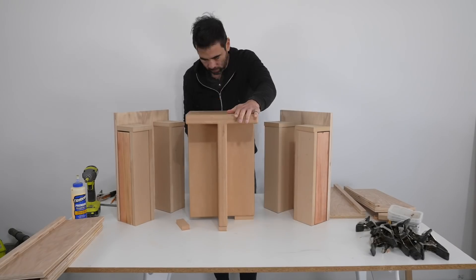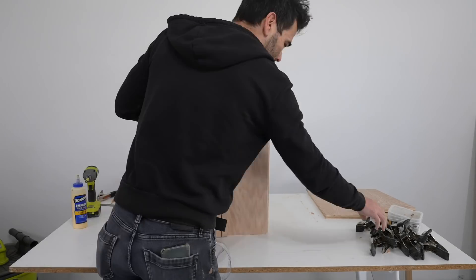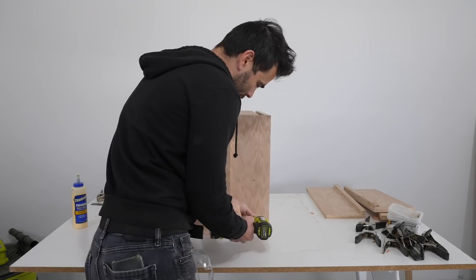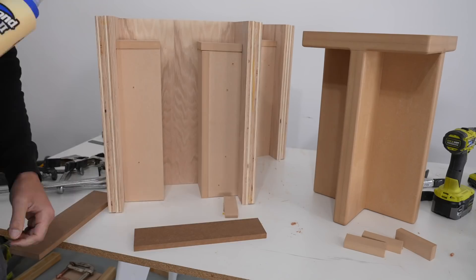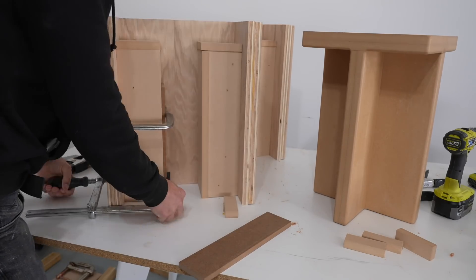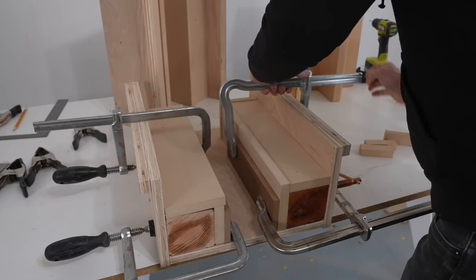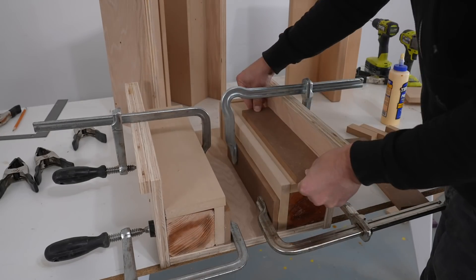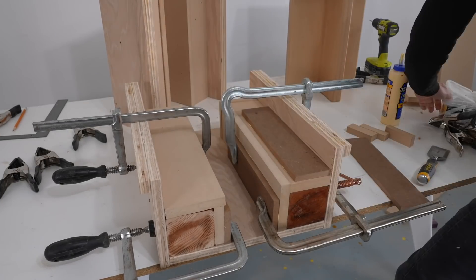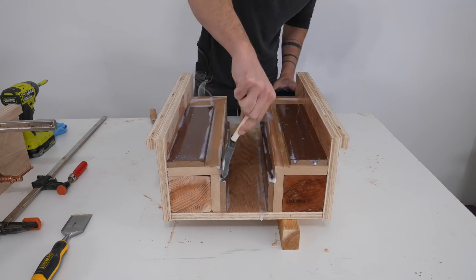I'm making this wood mold in two pieces and I doubled up some strips of plywood so I could use squeeze clamps to keep the mold shut. After testing the fit I saw I had a little more space to fill, so I screwed on some half-inch MDF panels to the inside of the wood mold, cutting them in different sizes so I could easily tell which corner wood filler piece fits into its corresponding spot.